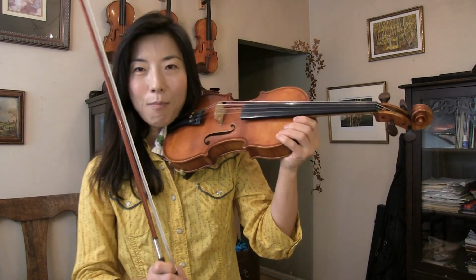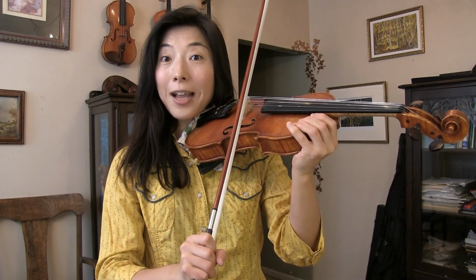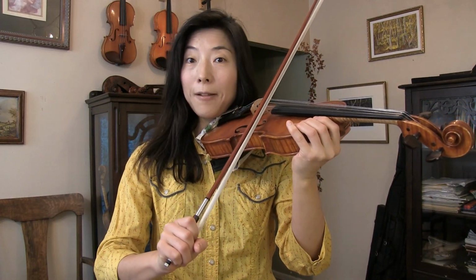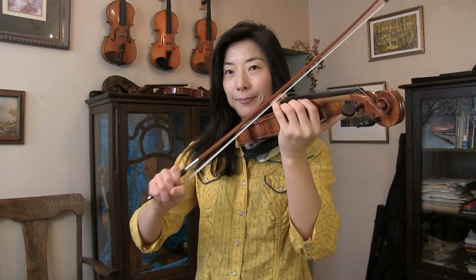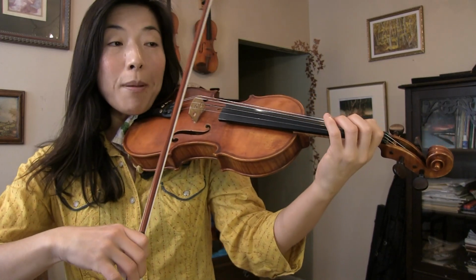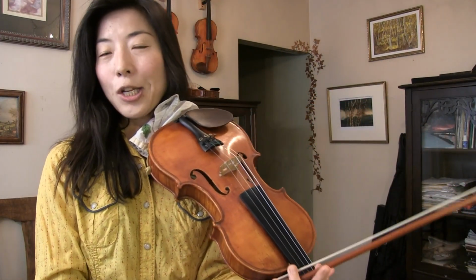Just hold the violin on the body and hold the bow as easily as is, and then we're going to do B-I-N-G-O on the open string. And this time with the up bow, B-I-N-G-O. And again. When they've done it three times in a row, then you pick up and finish it.